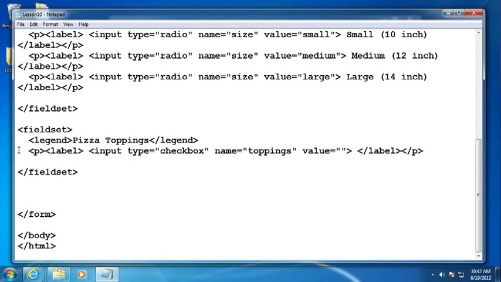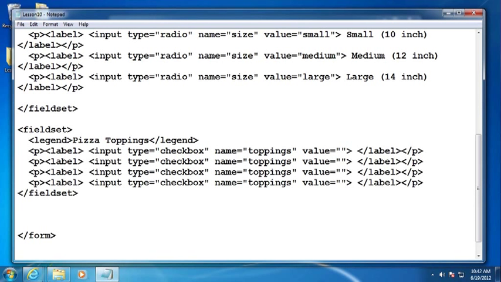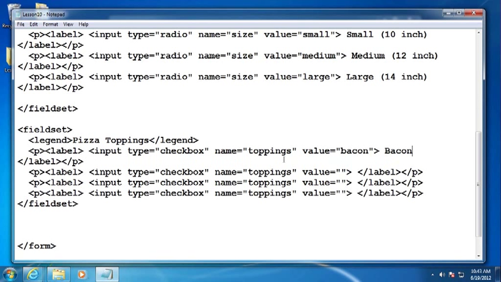I'm going to have 4 items total available for the pizzas. And so we're going to add bacon. So the first time I type in the value of bacon is what gets submitted to the server. This is the text that the user will see in their web browser.